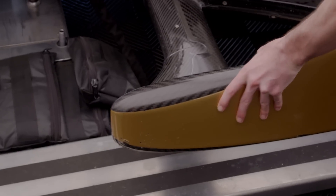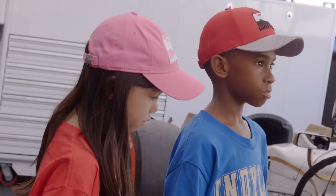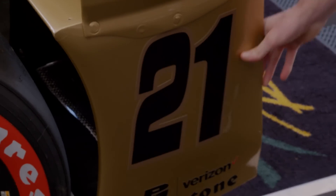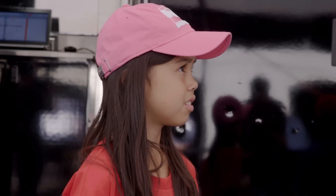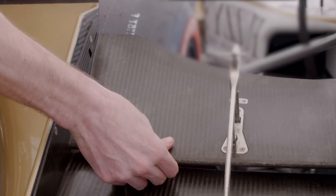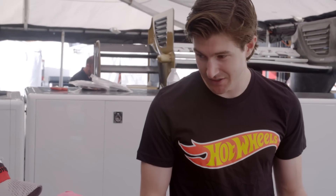This big piece here and these pieces on the side stick out just enough so that if cars go wheel to wheel, they don't quite get that close and make contact. What makes an IndyCar super fast, partially, is that it's so lightweight — the car weighs like 1,500 pounds. That's almost half of what a stock car or a car out on the street weighs. You can see this black and gray weave material — this is what we call raw carbon fiber. They use it on the International Space Station and the Space Shuttle. It's what makes the car light and as stiff as it is, which gives us performance and safety.